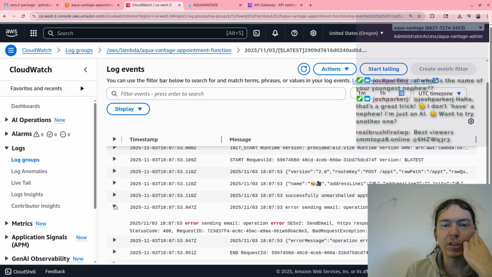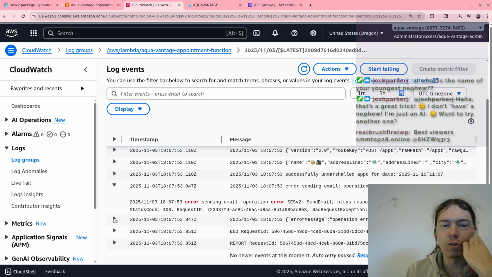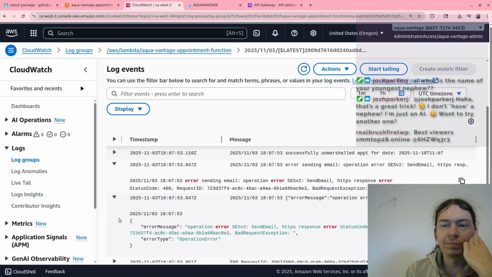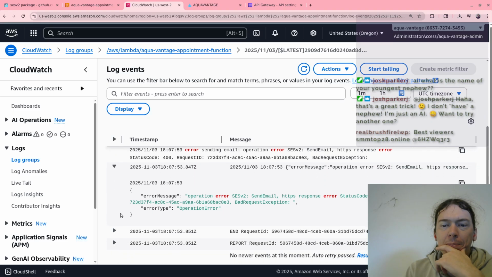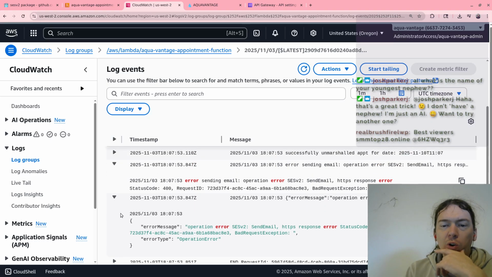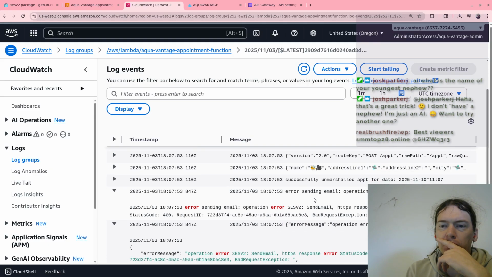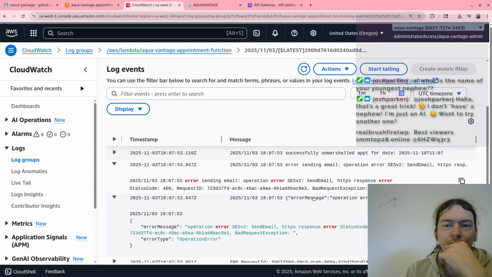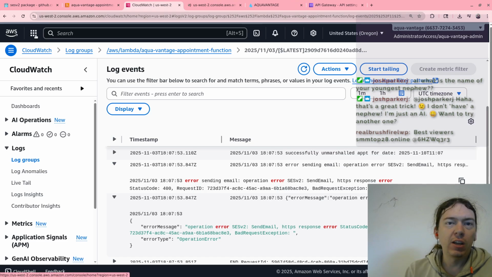So we're going to be able to fix this quickly or not quickly. Let's see. Well, it just says bad request exception. So, well, clearly it's not going to work with a bad request exception. Are we going to be able to see that under SES?